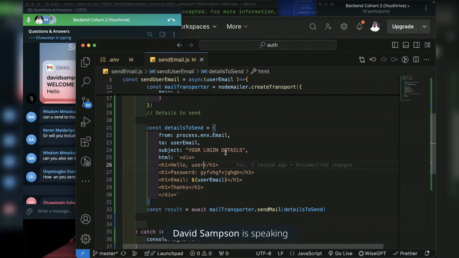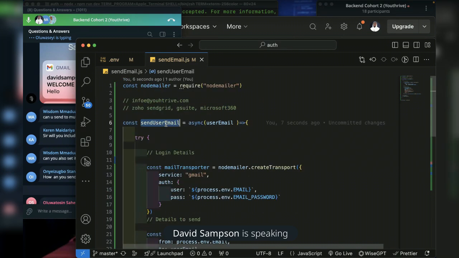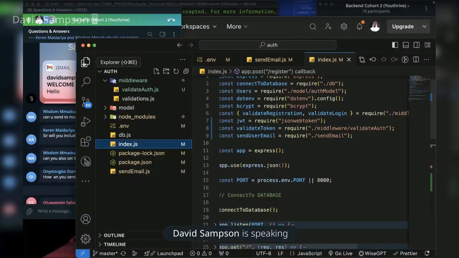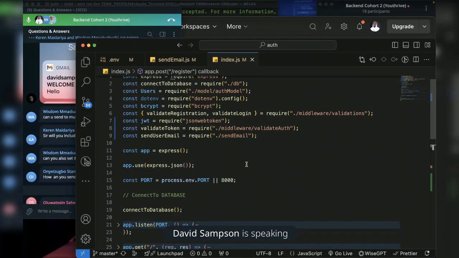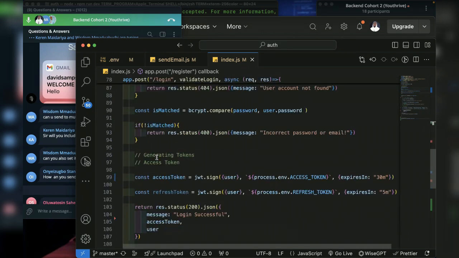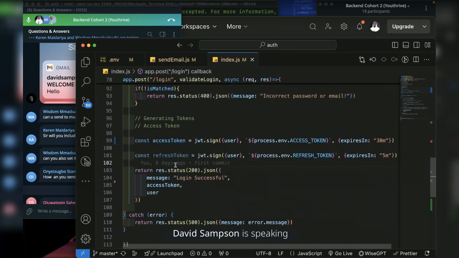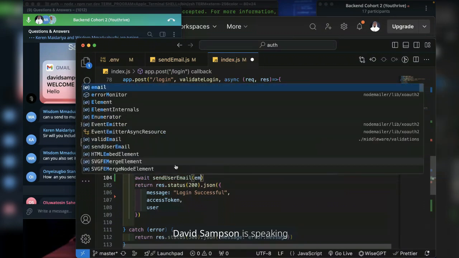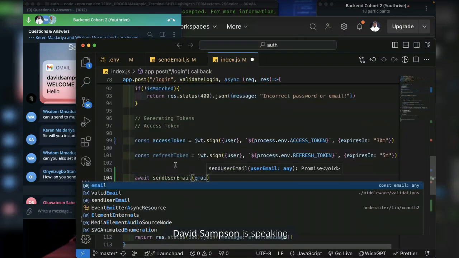I will try sending this out whenever you log in. You can call this in any other place, but I can't call it in the register because I've created an account. So I can call this in the login and log in every other person, which will be here. So I will say await sendEmail, and pass in the email of the user, and then save.